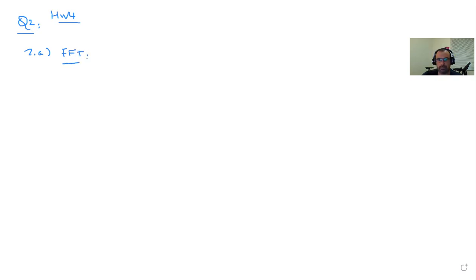So let me just write out the question as it is. Basically, this is the C that is given: 2, 3, 4, 1. And we would like to find y equals FC using the FFT. One step of the FFT, in fact. So basically here, you know the steps. We had to extract the 2 vectors, C prime and C double prime.